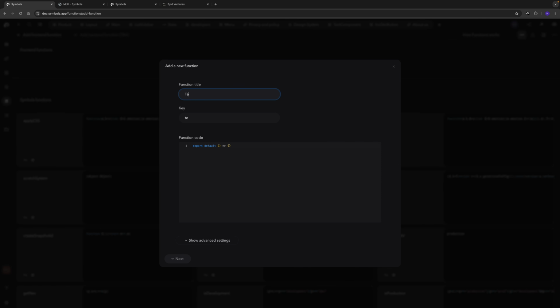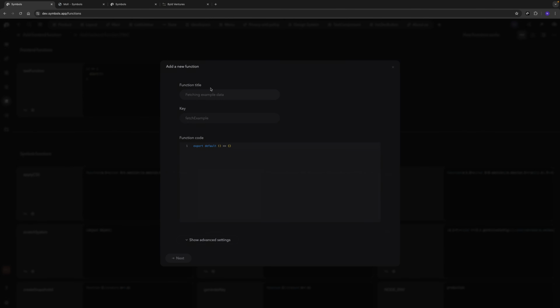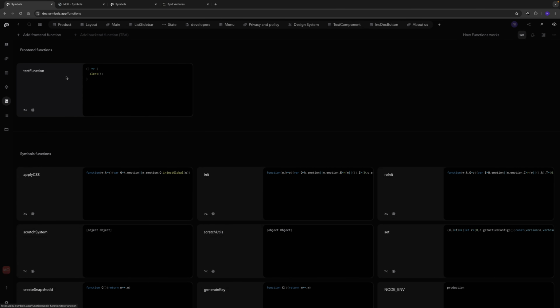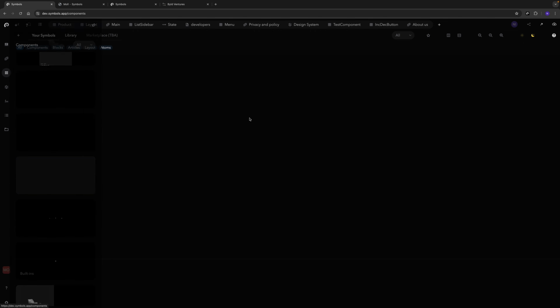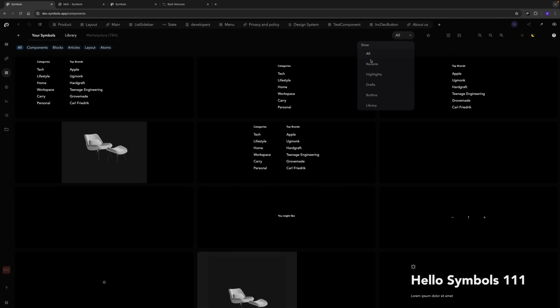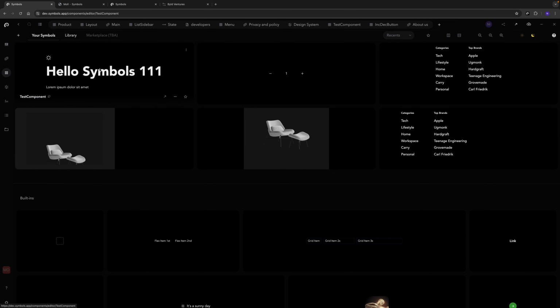Let's create a test function here. And we can now use this test function inside the component just as simply, let me switch to recent components.